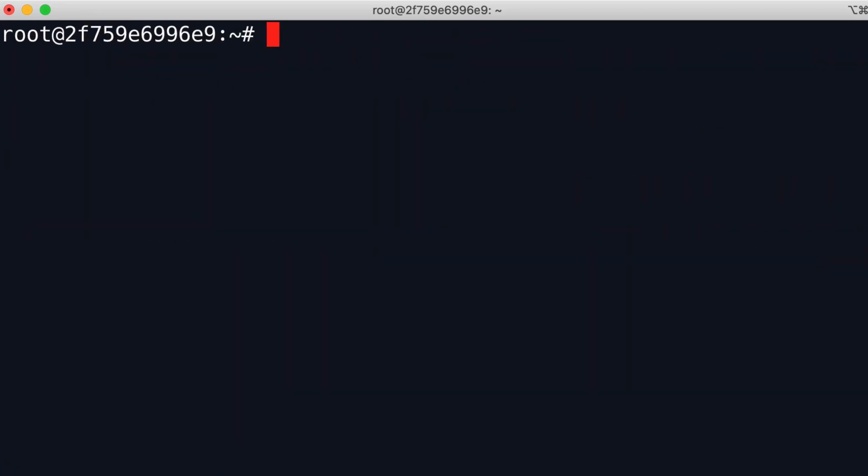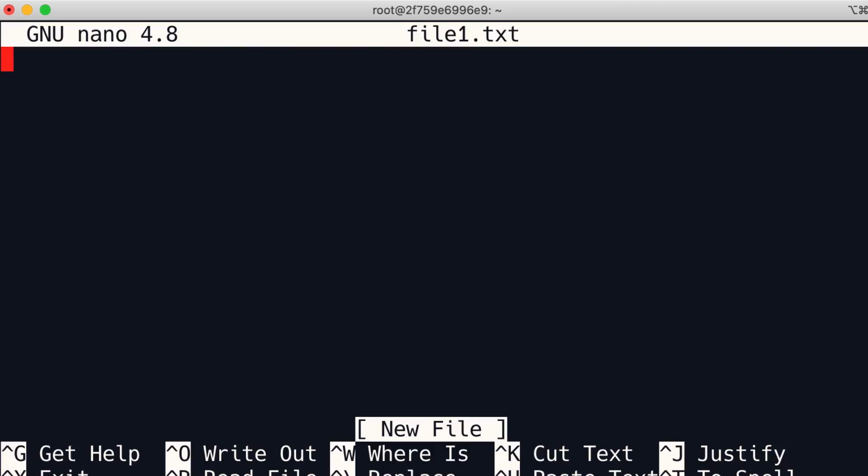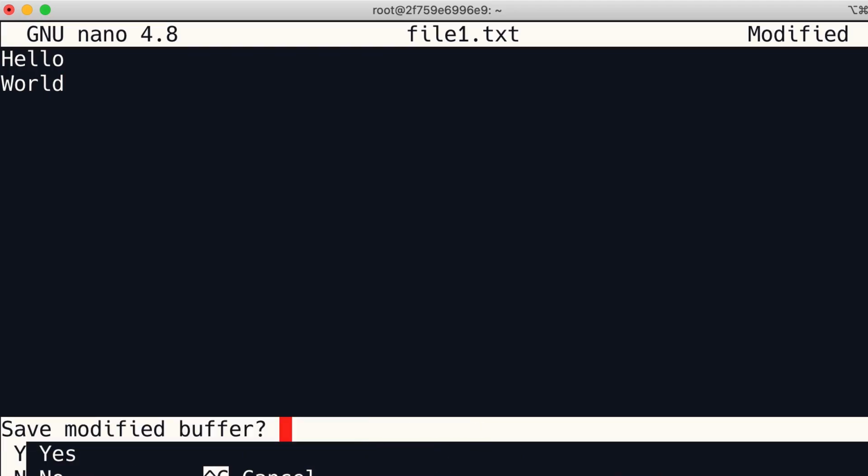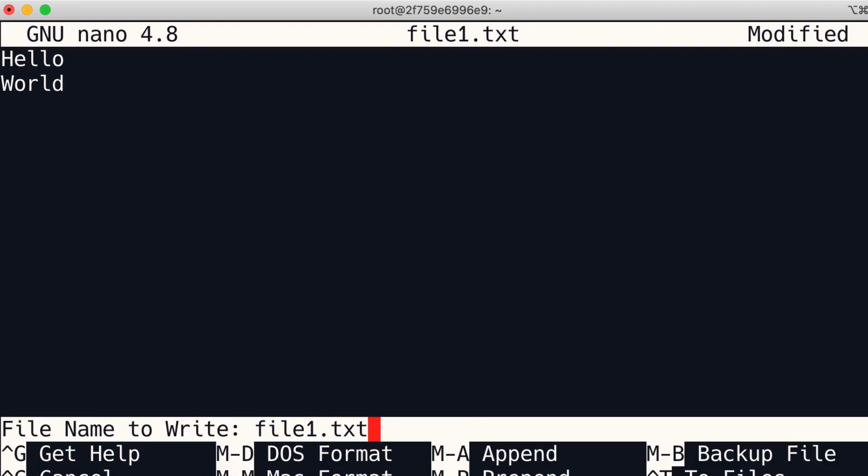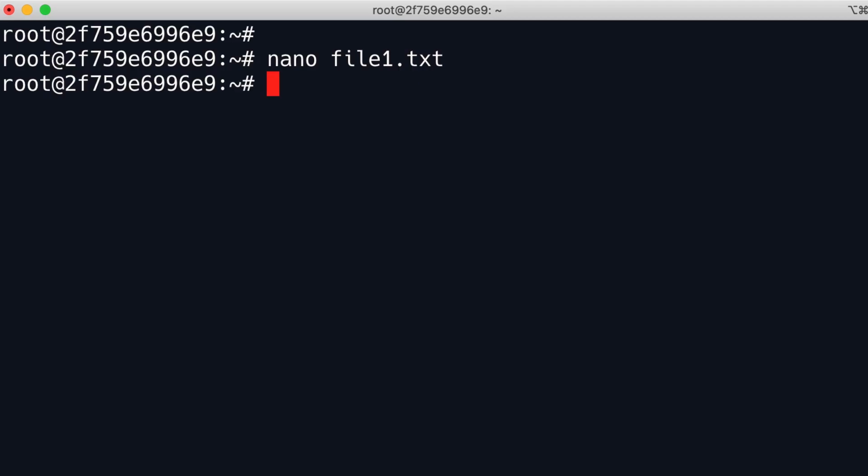All right, now we have Nano, so we can launch it and optionally supply a file name. Let's say file1.txt. So here we have a basic text editor. We can type whatever we want. And when we are done, look down below. The shortcut for exiting is Control and X. So I'm going to press that. Now it's asking if you want to save the changes. So we press yes. And here we confirm the file name. We can keep the same file or change the file name. Let's go ahead. So now in this directory, we have file1.txt.